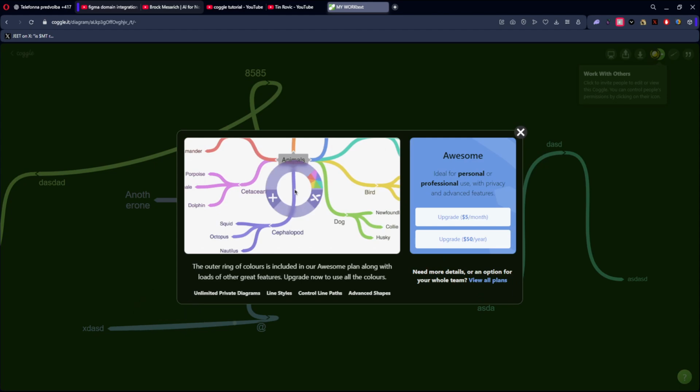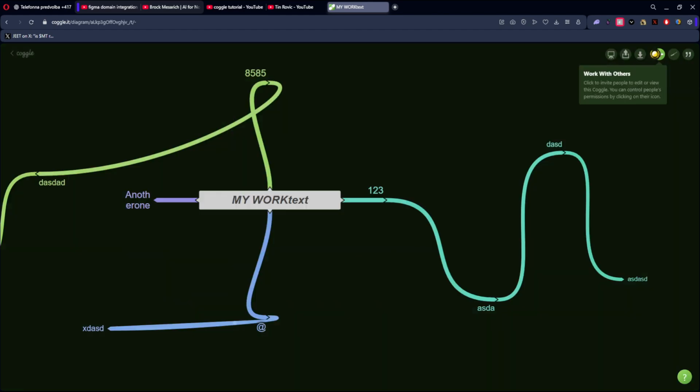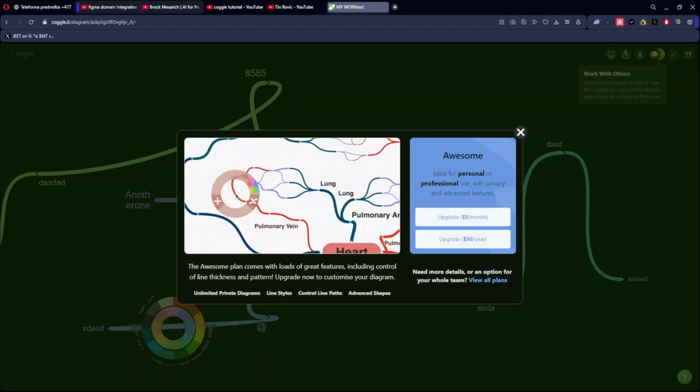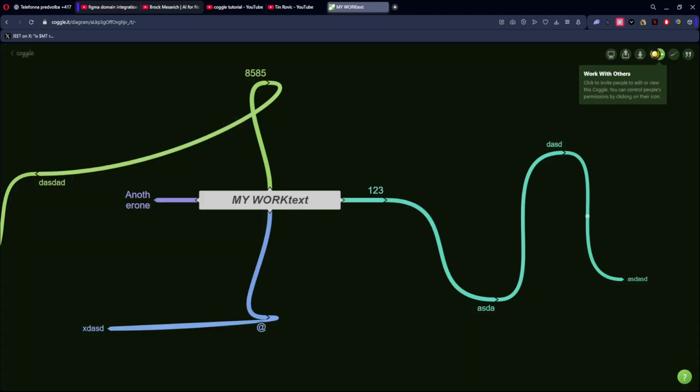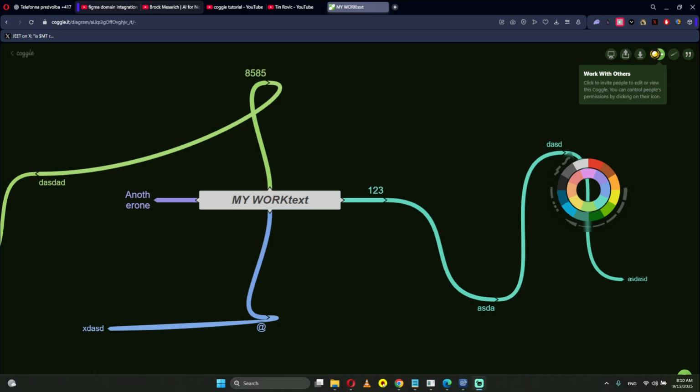Then you can also change the colors, but the colors are also paid. When you're going to click on the color, you can change it, and you can even change the line here, right? You see on these, but for that you need to have the paid version. I don't have it, but I just want to show you what you can actually do. See? So you can have the paid version, you can change the colors, all of that you can do, and it works. So that's something that I wanted to share with you.